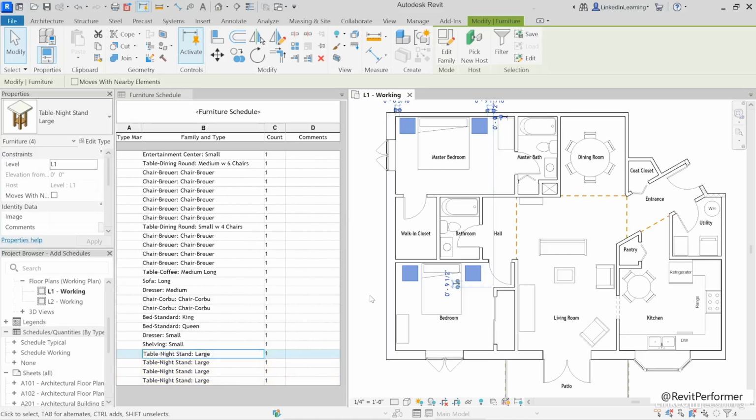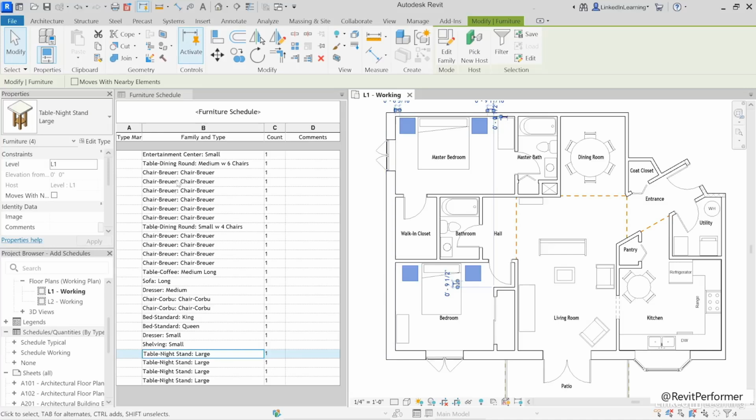So this is what I was talking about, the schedule being just another view of the model. It is not possible for information in the schedule to get out of sync with the floor plans or the sections or the elevations because you are looking at the same model. The right-hand side of my screen is showing a graphical view of the model. The left-hand side of my screen is showing a tabular view of the model, but it's still the same model either way. Let's make 1 or 2 more edits here.